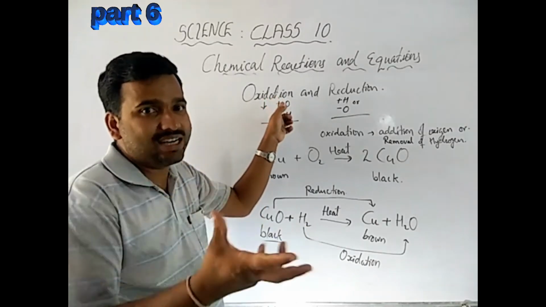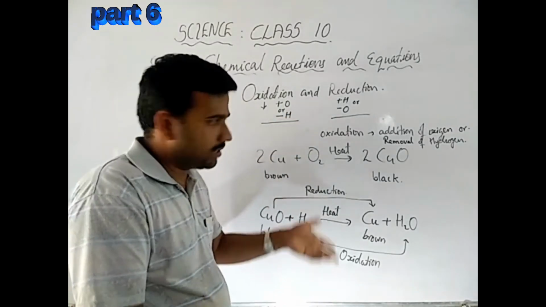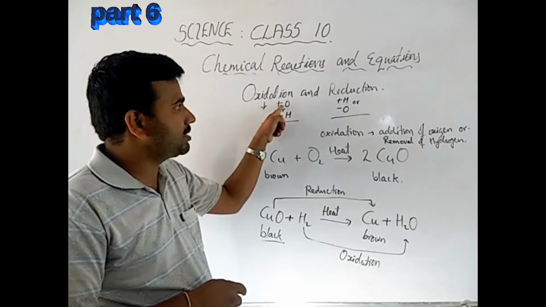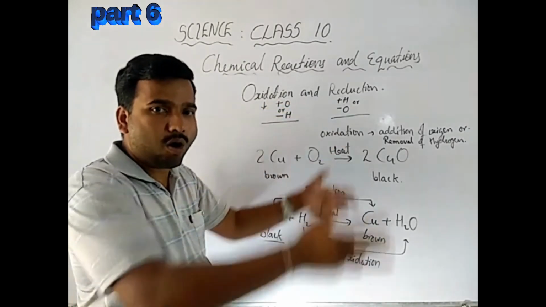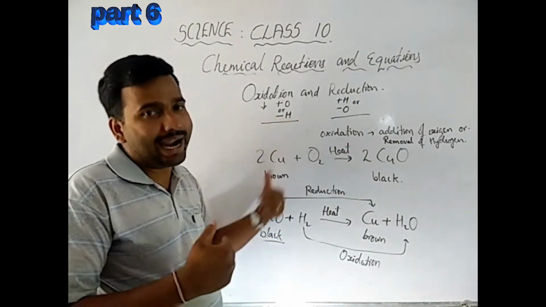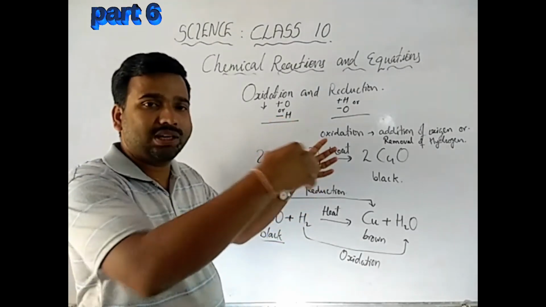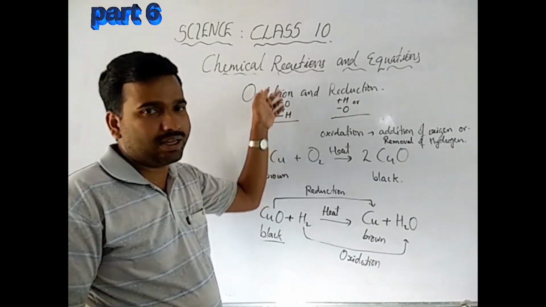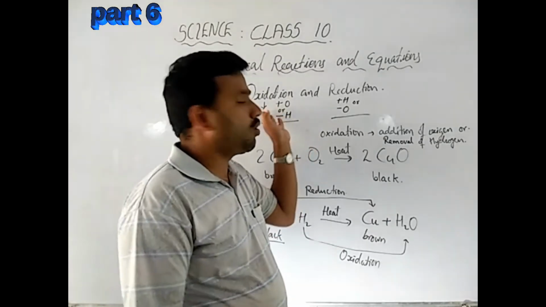Oxidation stands for addition of oxygen. I have noted just below that plus O. Oxidation means plus O, adding oxygen to a substance, or removal of hydrogen. Removal means subtracting. When we take something out of something, it means subtraction, minus H. That's why, for easy understanding, I have written it just like this. You can also copy this.